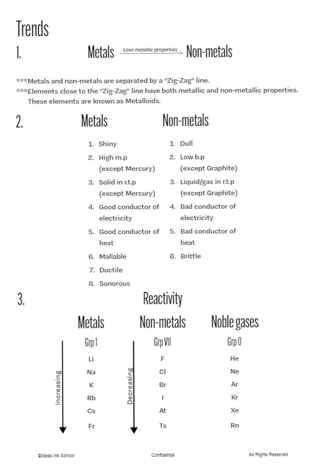On the other hand, the reactivity of non-metals decreases down the group. For instance, in group 7, fluorine found at the top is the most reactive halogen, while astatine at the bottom is the least reactive halogen from that group. Elements from group 0 are called noble gases because they are very unreactive. These elements are inert and very stable, thus they do not take part in any chemical reaction.